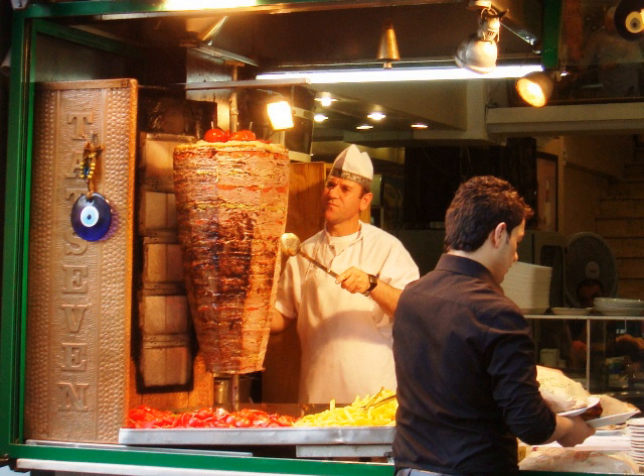With a multicultural population, the Doner kebab in Australia competes with the Greek gyros and the Lebanese shawarma. Kebab sellers are subject to strict government food safety regulations. A halal snack pack is a dish that originated in Australia, consisting of halal-certified Doner kebab meat, chips (French fries), and sauces such as chili, garlic and barbecue. It is traditionally served in a styrofoam container and has been described as a staple dish of takeaway kebab shops in Australia. The name was selected by the Macquarie Dictionary as the People's Choice Word of the Year for 2016.